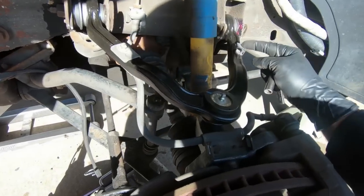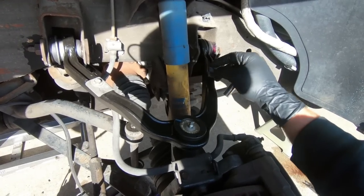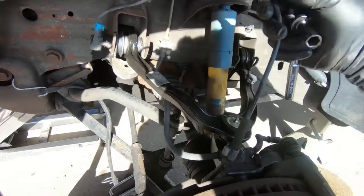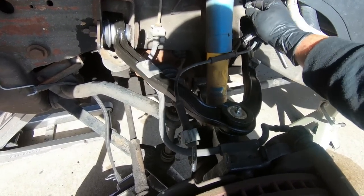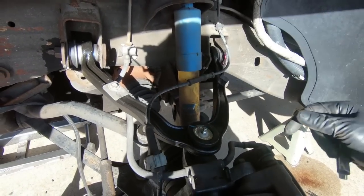Now I did press this out of the old A-arm. If you try to pry it out, it'll break, but if you turn it over and try to press it out with like a screwdriver, that's what I did there. So we'll open those up. We'll get this line stretched back up into place and into its original location. Like this one's already open, so we can put it into there. And then obviously we need to plug the ABS line back in up top.